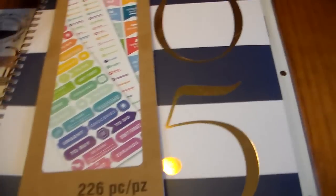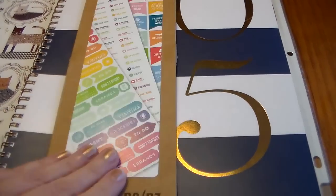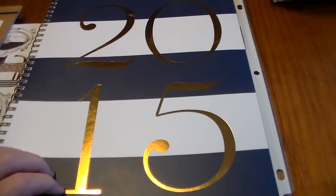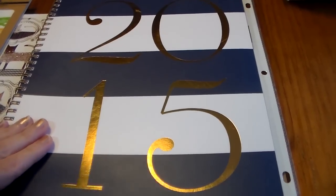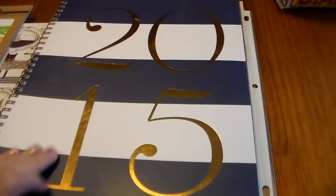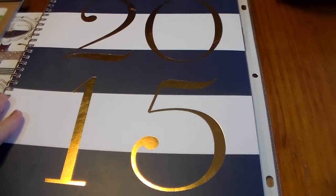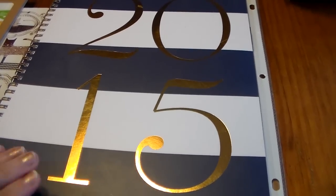Okay, so on to my planner, because I really don't want to blab your ears off today. One thing is this is last year's planner. I saw a fellow YouTuber share this planner. This is a Sugar Paper planner. I absolutely fell in love with the way that it is lined up inside. I will say that I did not use this planner as much last year as I'm going to use my new one this year.